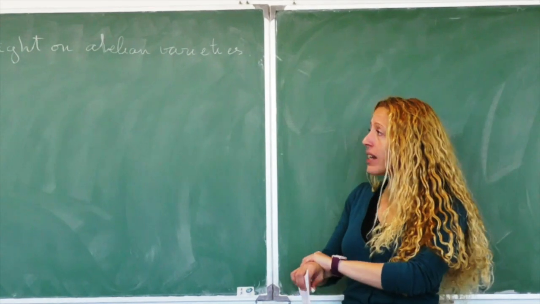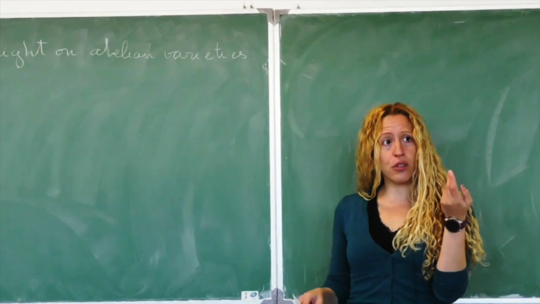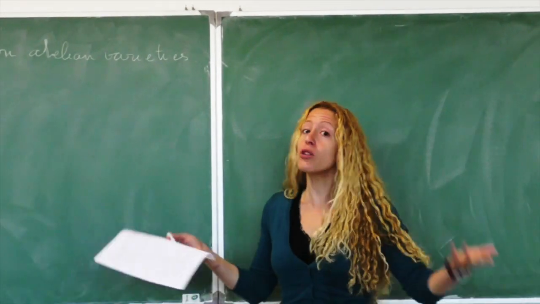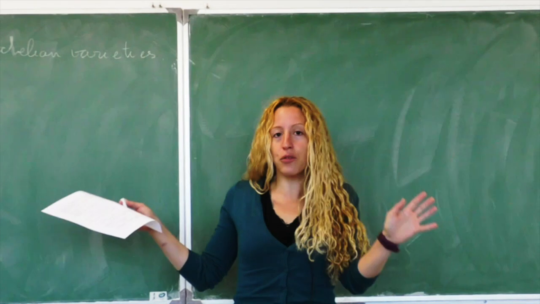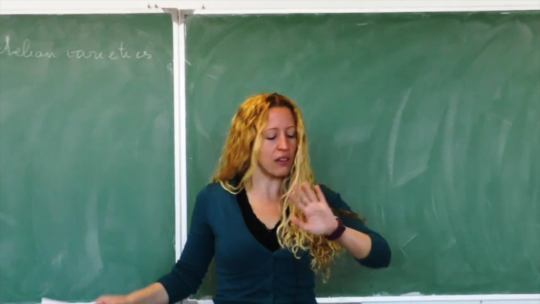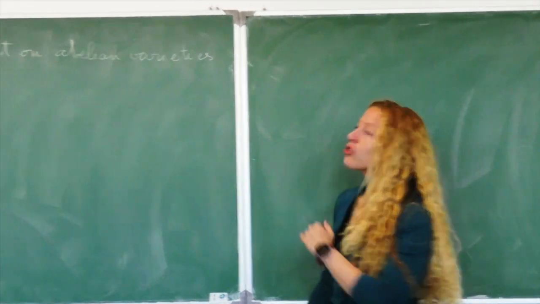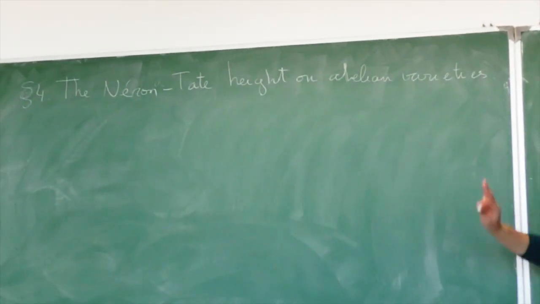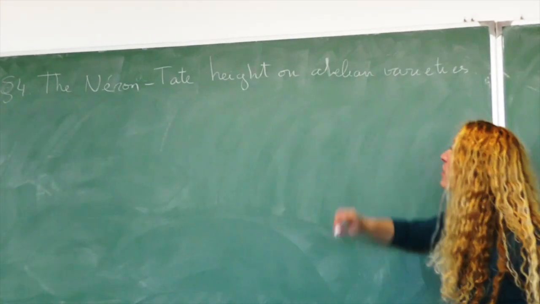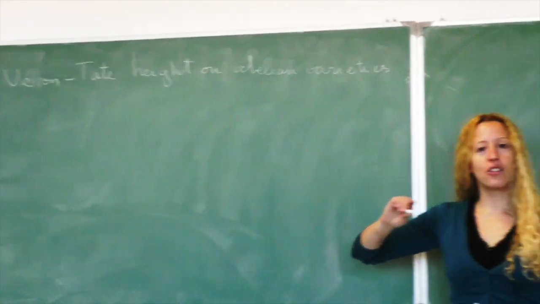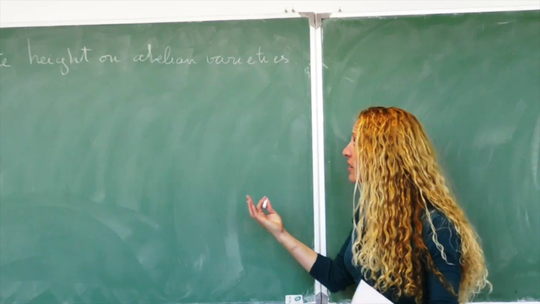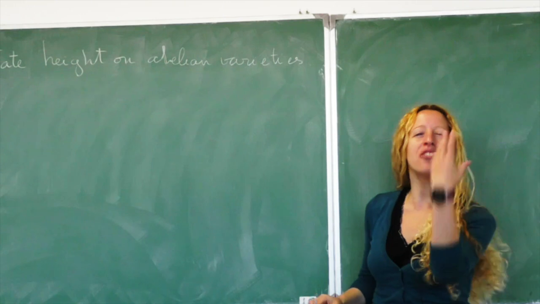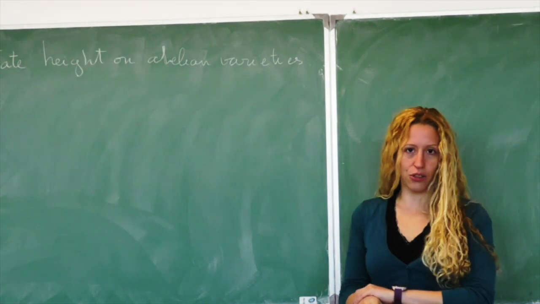As you know, lecture 3 was really a lecture about recalling some concepts, some definitions. So maybe you were already familiar with them. If you skipped that lecture, it was fine, no problem. Really, this is the continuation of lecture 2. But the point is that now we are going to define, finally, height in general, so for varieties in general and in particular for abelian varieties. So it's a little bit of a generalization of what we saw in lecture 2.